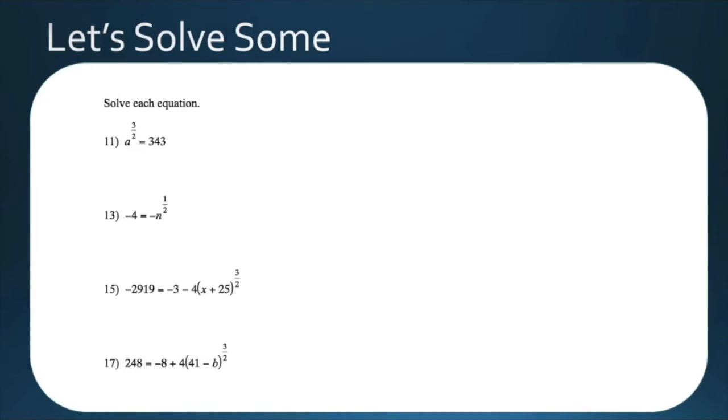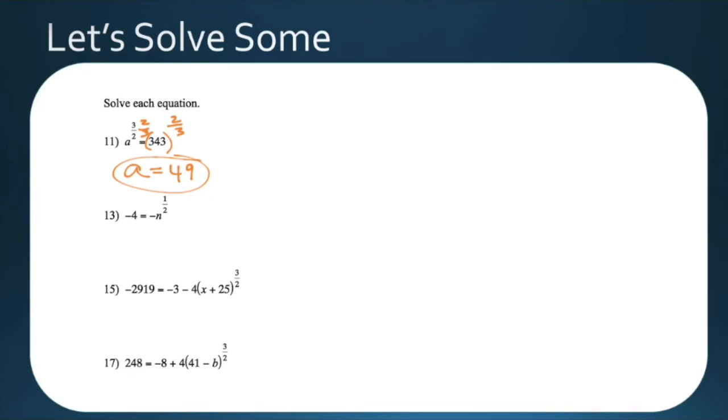Okay. Now if I am going to do number 11, and I want to solve this for A, I want to do the reciprocal of 3/2 to get rid of it, correct? So if I do the reciprocal, 2/3, then I must take 243 to the 2/3. And how do you do that? We're getting our calculators out. Put parentheses around your 2/3 when you do that on your calculators. What is 243 to the 2/3? 49.